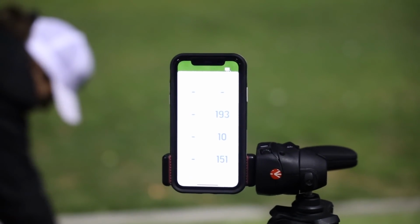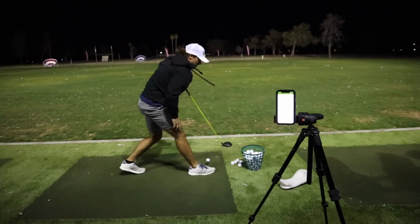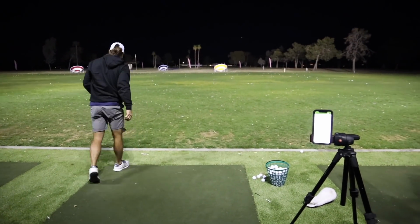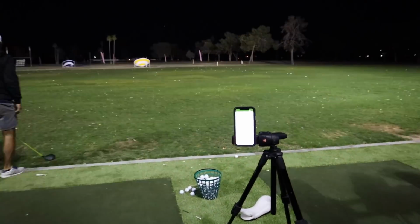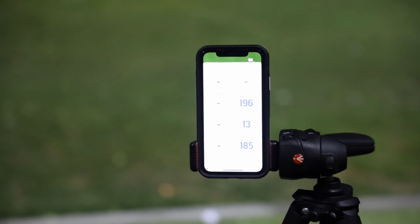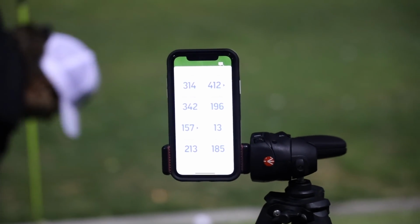Five balls. If I hit them in a row, the last one should be double good. 340. Oh my god. Spin it. 196. Where are these balls? That probably only went like 308 though. The spin. I wish I had some taller tees so I could hit up on it. Where'd that green one go? It broke. 342.